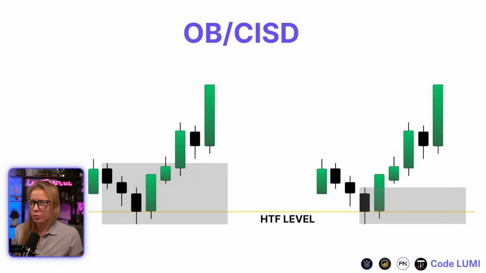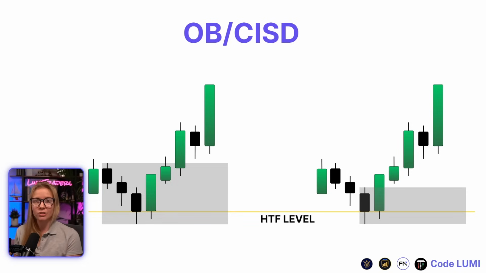So how should I pick an order block or change in the state of delivery? We have two options. First option: we hit a higher time frame level. We get a sequence at this point, a sequence of down-close candles. So I can use the entire sequence of down-close candles to anticipate a potential move higher.